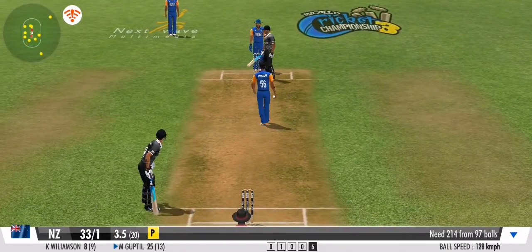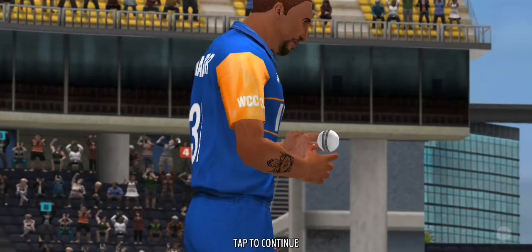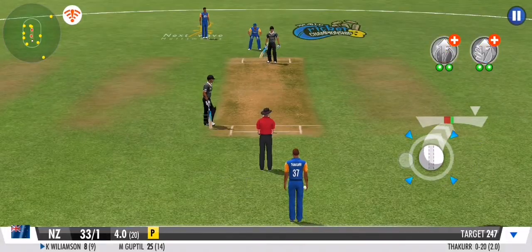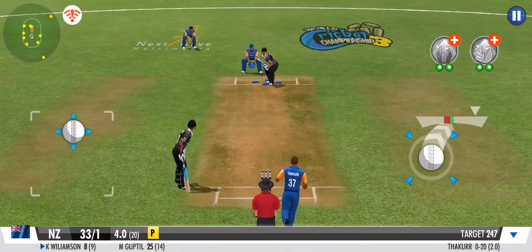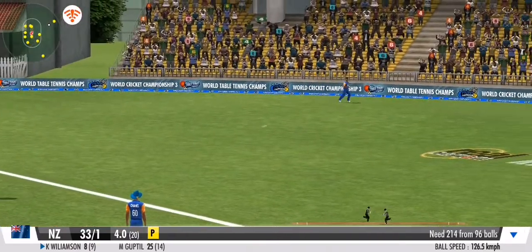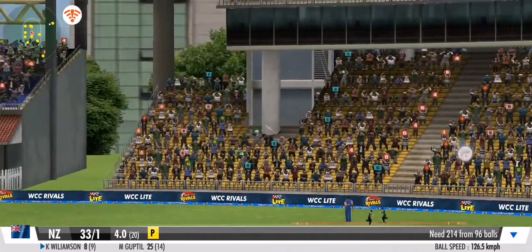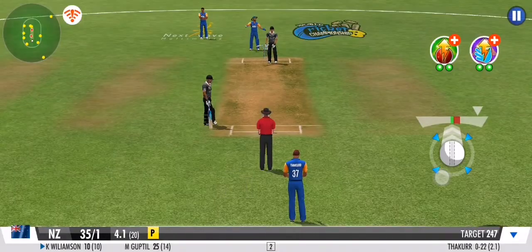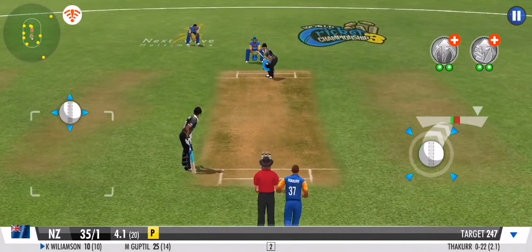That's what I call rock-solid defence. Very tidy ball to finish the over off. The bowling side has decided to continue the medium pace onslaught. Flicks it away to the onside this time for more runs. Two runs. Oh, that's brilliant. They have to run the first one hard and came back for the second so quickly.